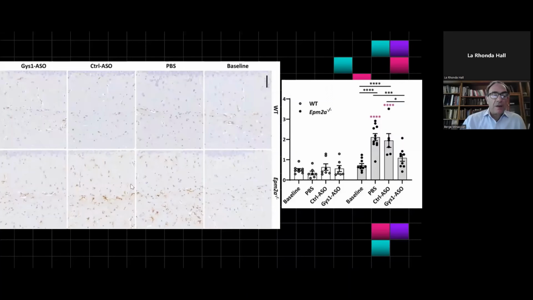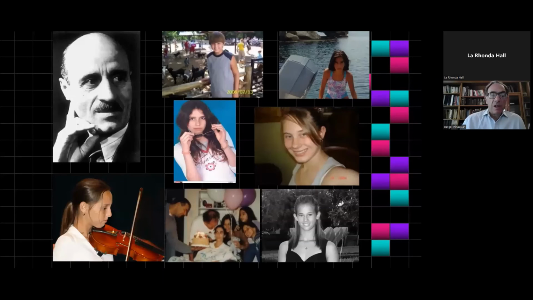And the inflammation in the brain, shown with the brown GFAP signal here, goes away when you treat these mice with the antisense oligo against glycogen synthase. So you reduce glycogen synthase, you get rid of Lafora bodies, you get rid of inflammation and neurodegeneration in the brain. This treatment is waiting to start clinical trial soon.